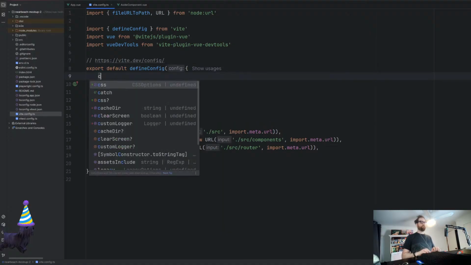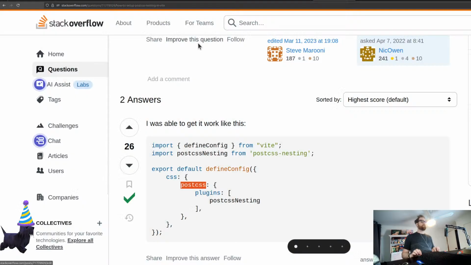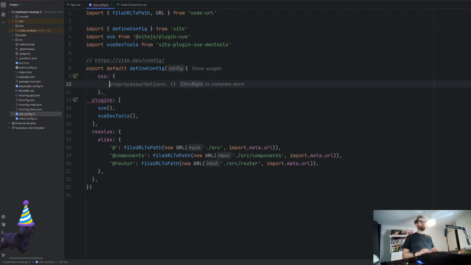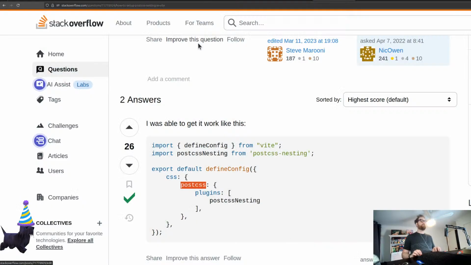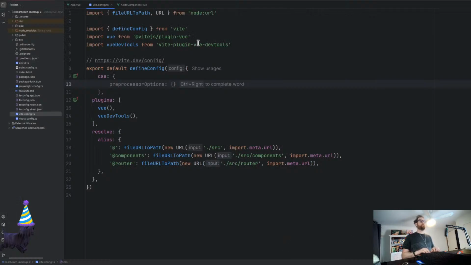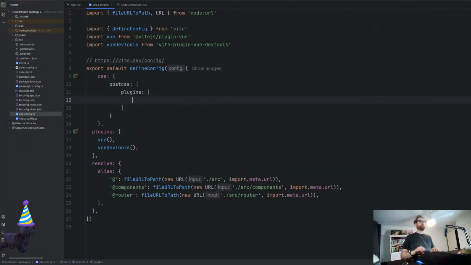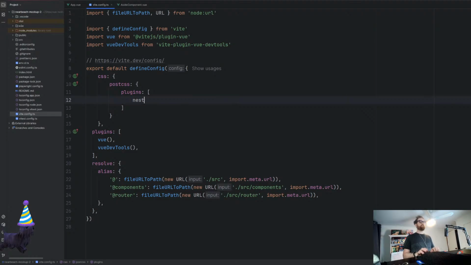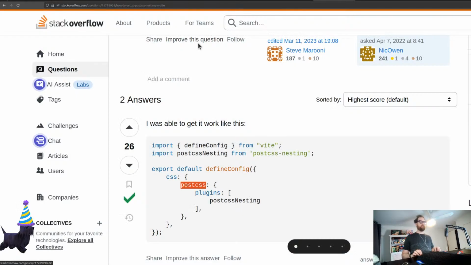In here, CSS. Now that will be, yep, an object. That will then be PostCSS plugins, and all right, cool. And then in here, we need to go nested, PostCSS nested. Yep, but we need to actually call it in.